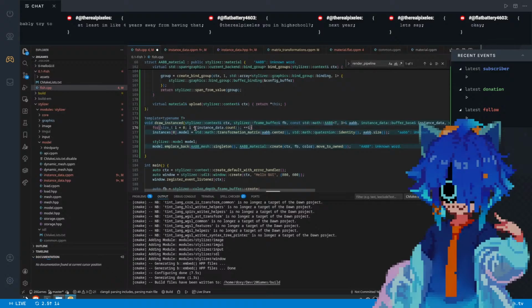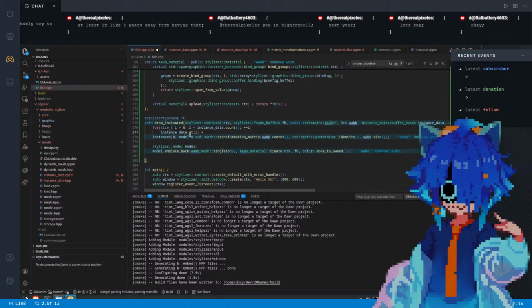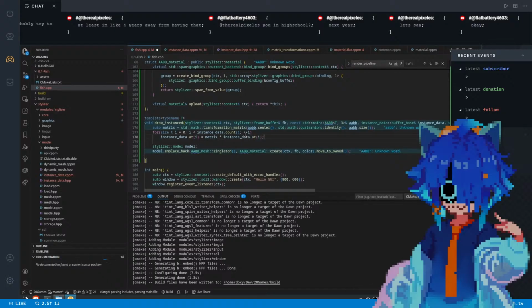What we're gonna do is we're gonna go instance data dot at i equals, and we're gonna call this matrix. This is our model, so matrix times instance data dot at i. Now we have our model.